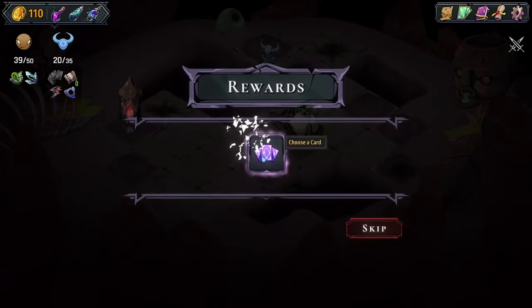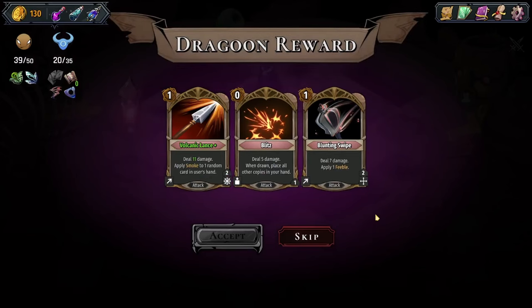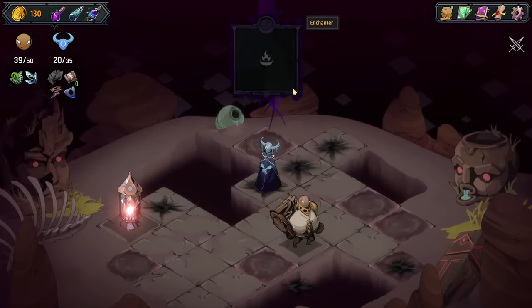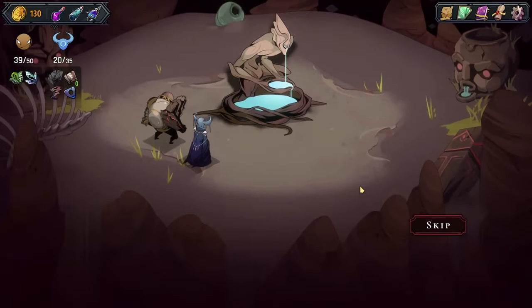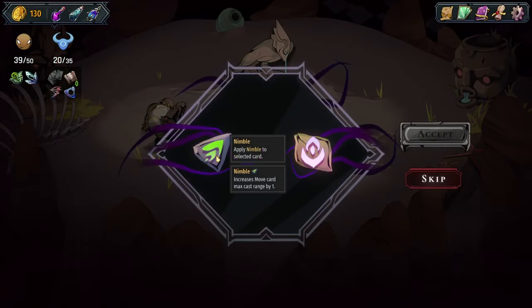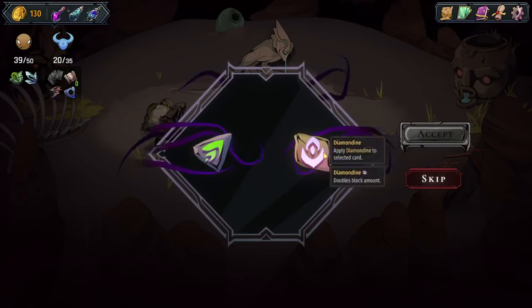I'm gonna go Dragoon there, I think. Deal 11 damage, apply smoke to one random card in user's hand. Another Blitz? I don't say no to a blitz, you know what I mean? Papa, don't say no to a blitz. Choose from offered and chance. Increases move card max cast range by 1. Doubles block amount.